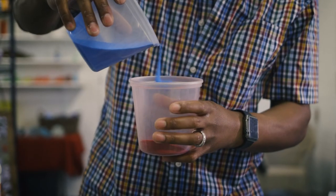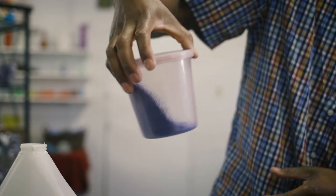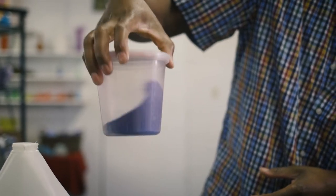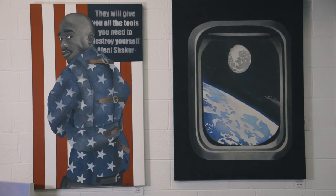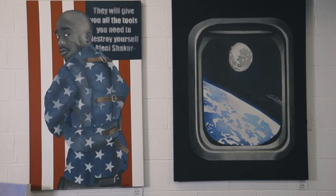Sand seems to be something simple, but it's very complex. There is a difference of fineness — some are bigger pieces, some are smaller pieces, some pieces are too small, so it's a little complicated, and I love that it's something that I can learn from. When it's finished, it shines like it's a bed of diamonds.